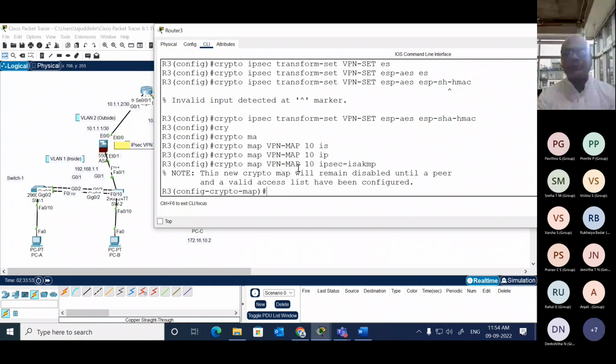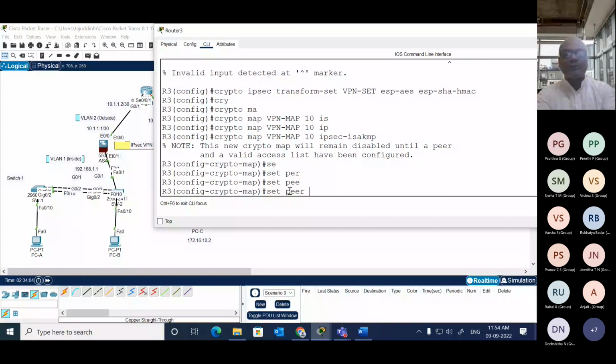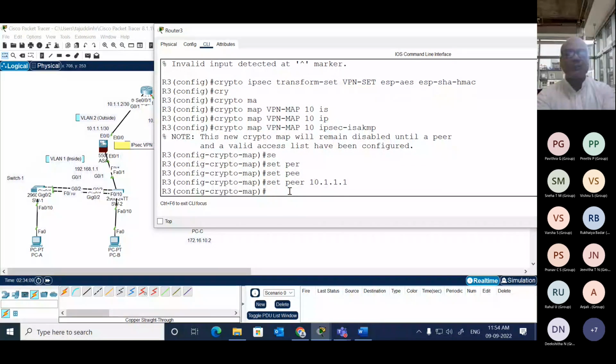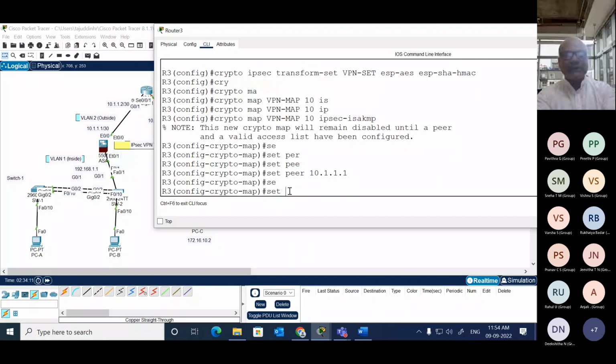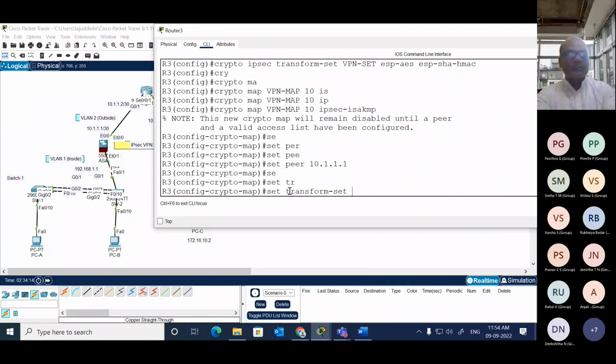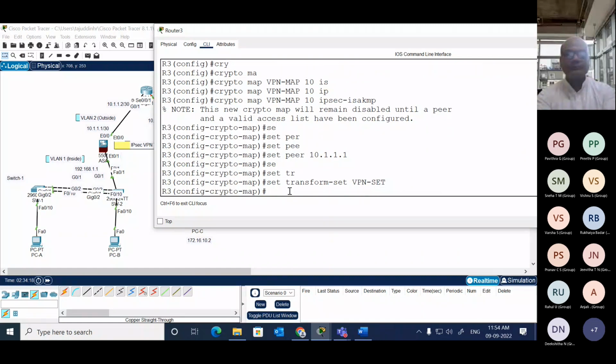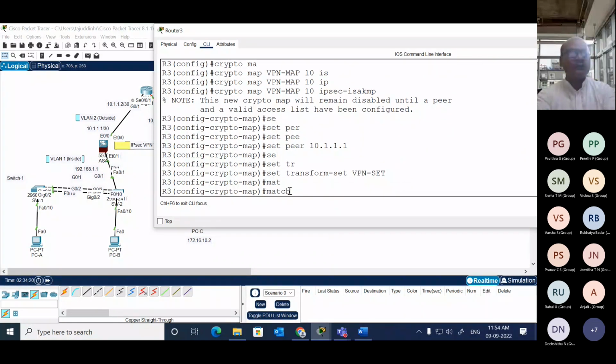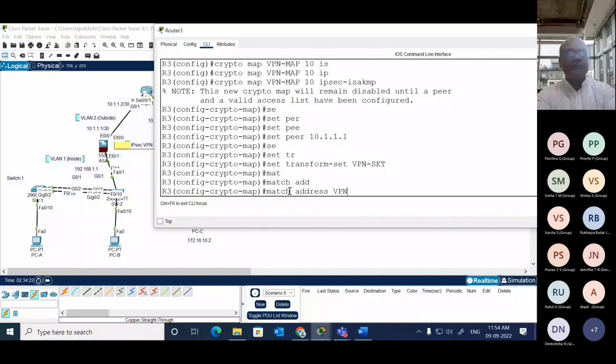No problem. It disables the peering for now, because we are creating the tunnel to that interface. Set peer, to whom? 10.1.1.1. Fine. Set transform-set VPN set. Then match address VPN ACL.